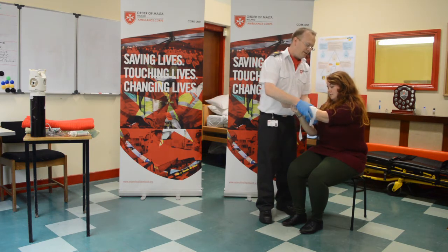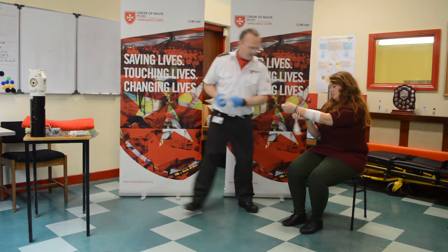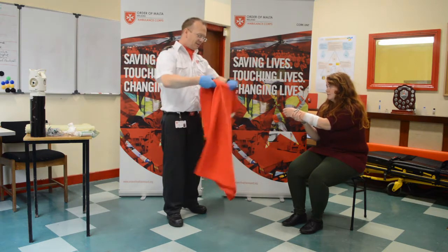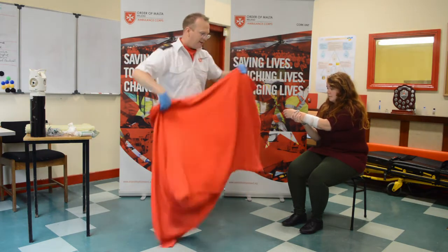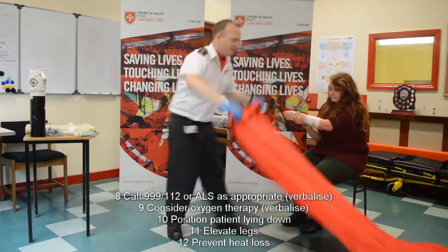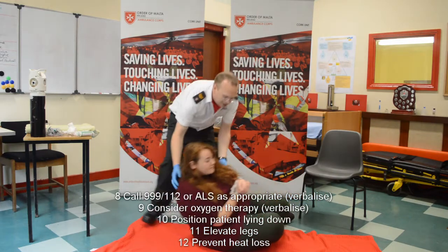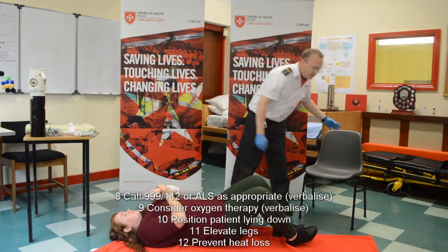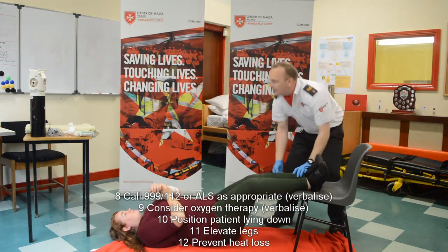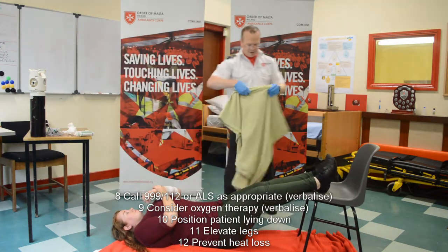The candidate can assume that the second dressing is applied. The patient is going into shock. How are you feeling there, Eve? I'm not very well. Ok, so I'm just going to throw down this mat and I'd like it if you could lie on it — you'll be better off down on the ground. I'll make sure to keep you warm. So let me help you down here. Could you please call 999? Could you just lift your legs here? I'm going to throw a second towel on top of you now to make sure you stay warm.